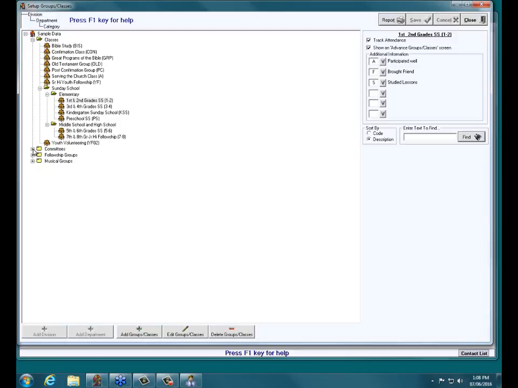So that's the classes section. And I'll show you how these divisions and departments and categories affect reports, and how it makes it easier to find the things you're looking for, especially if you have a large amount of groups and classes.